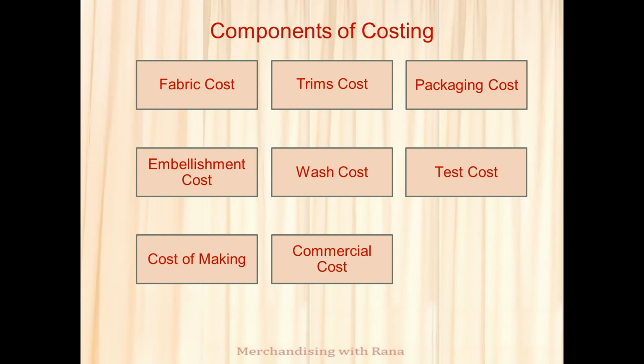Commercial cost is also necessary because to export garments, you have some documentation charges. Or if you are importing any material from China or any other country, you have payment and you have LC charges, etc. Okay, buying house commission. It is not mandatory if you are working with the buyer directly. You need not add the commission here.